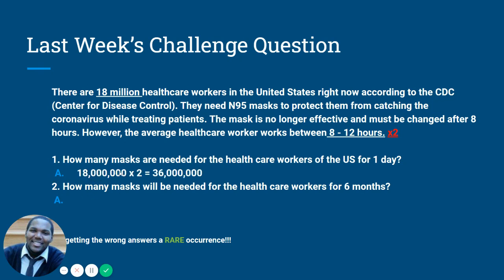You're correct. 18 million times 2. 18 million healthcare workers, those are the people, times the 2 masks that they need a day will give us the total number of masks that they need, which is 36 million masks. Wow, that is a lot of masks. All right. But are we finished?